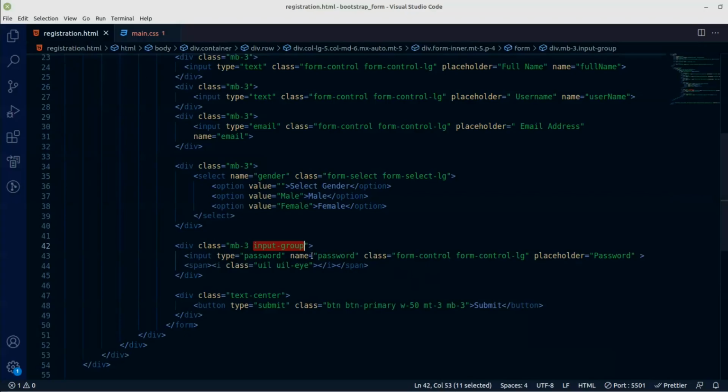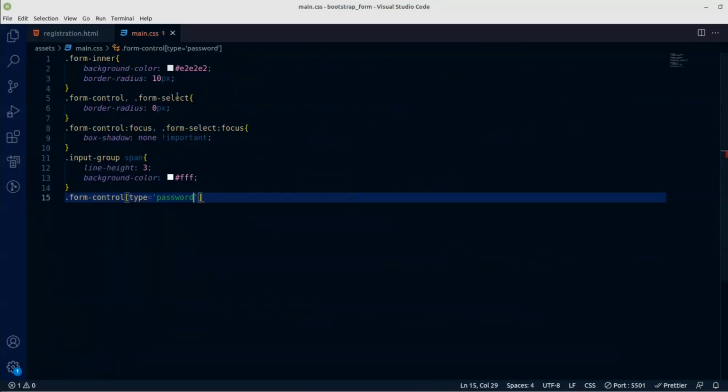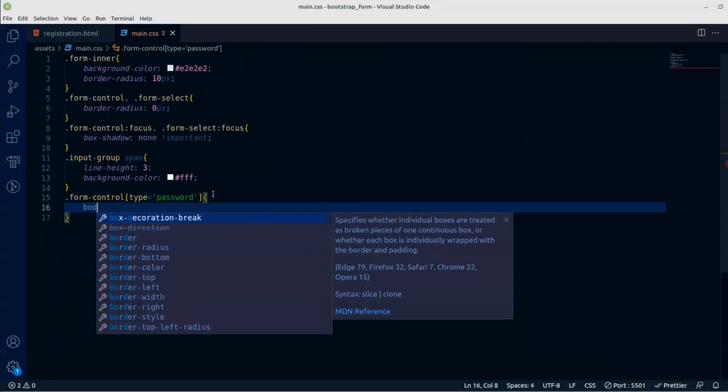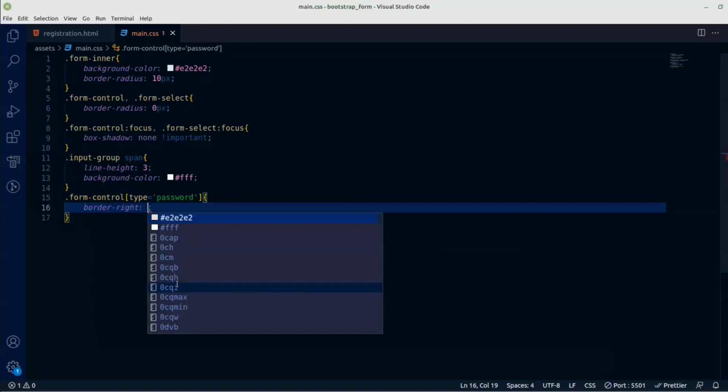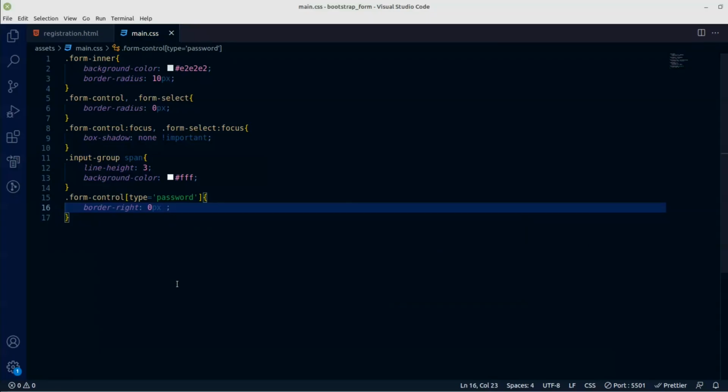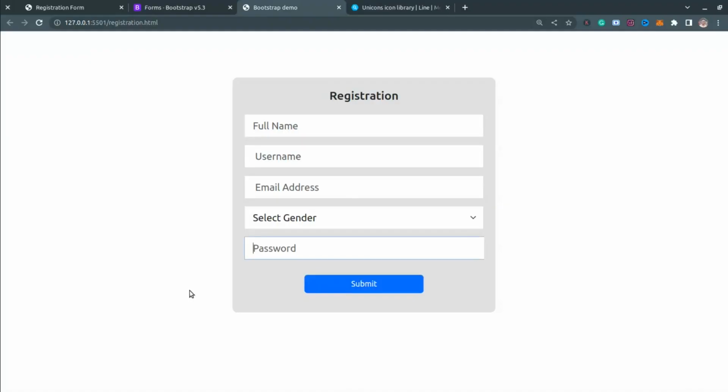The type here is password. So that's what we are calling. All right. So we're going to remove border right. We're going to bring it to 0 pixels and we're going to supply important to it. So check out, let's link it together, right? It has already linked up together and you can see that this border, right, is not there.